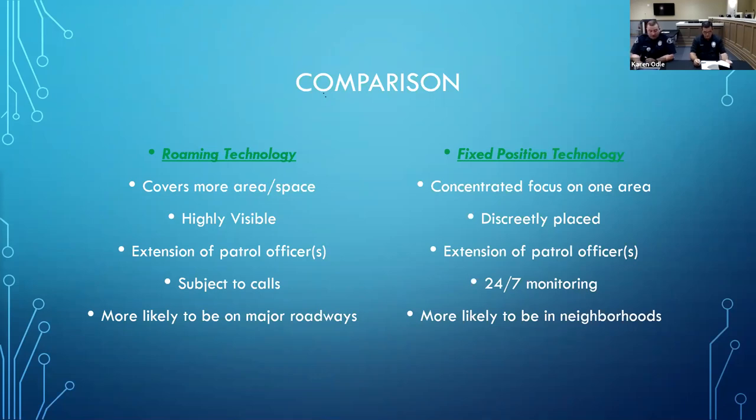Comparing the technologies, I broke it down into roaming technology and fixed position technology. The roaming technology is placed on a patrol vehicle that is constantly in motion, moving through neighborhoods, parking lots, and shopping centers, constantly feeding information through those cameras. It's networked to every other patrol vehicle for the Vestavia Hills Police Department, so anything that camera sees is being transmitted to every other unit out on the street. That's why I refer to it as the rabbit — it needs to keep moving because the more information it takes in, the more it can put out to patrol units.